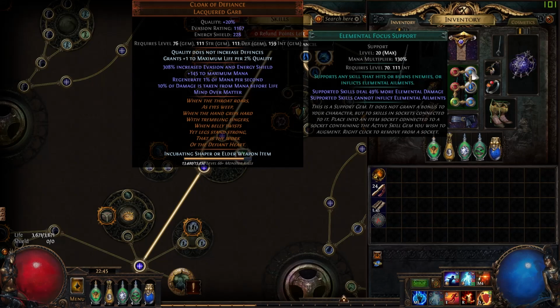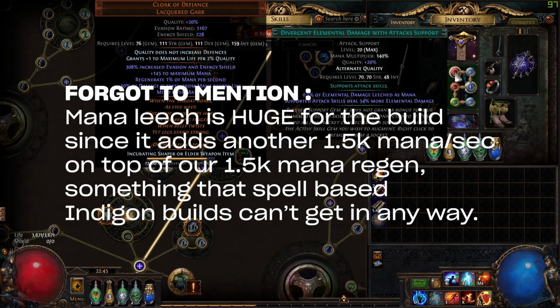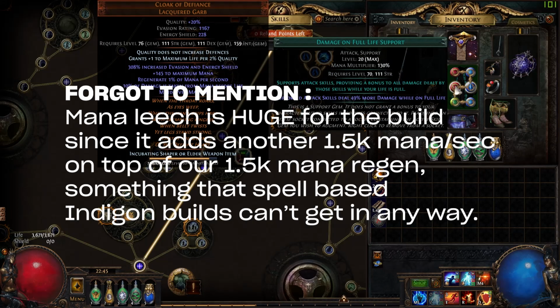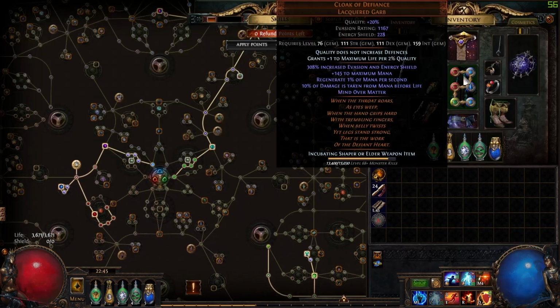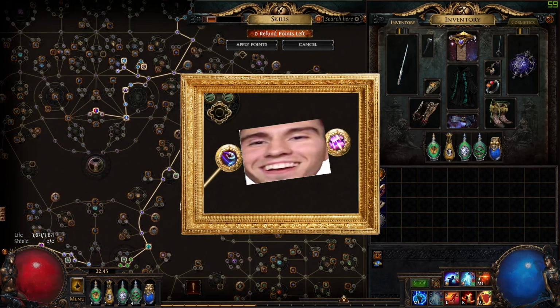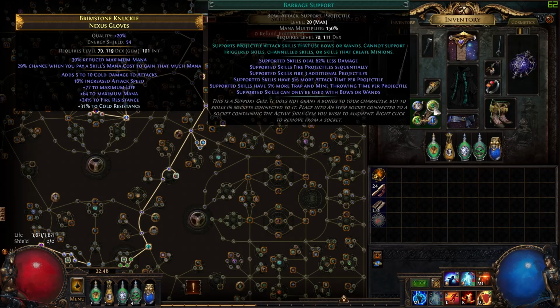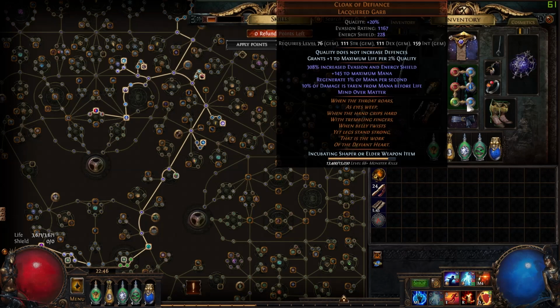And yeah, for the Power Siphon setup, of course, we're using Elemental Focus, which can be replaced by Awakened Elemental Focus, but I was too poor and lazy to change it. Divergent Elemental Damage with Attacks, which makes you able to leech mana through elemental damage with attacks. Damage on full life, we are always on full life because of this, and everything, and basically not getting hit. Then you want either Pierce or Barrage: Barrage if you want to fight a boss, or Pierce when clearing trash.